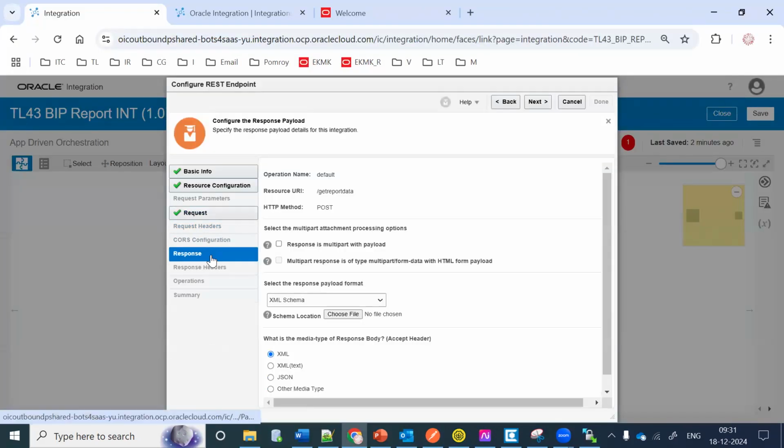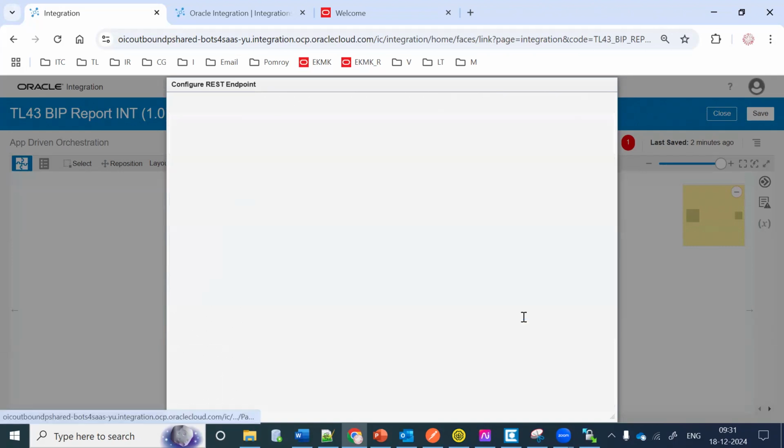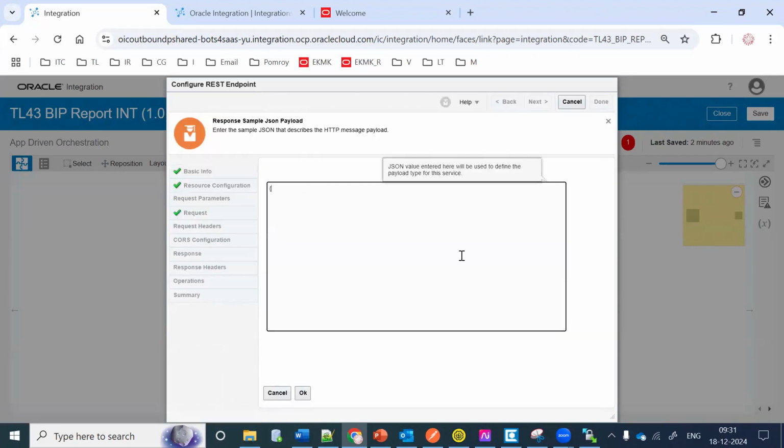So what is the response you're expecting with the post execution here? JSON sample. I'm expecting the same ledger name, whatever it is, followed by some test dummy data, followed by status, some dummy data, something like success, right?